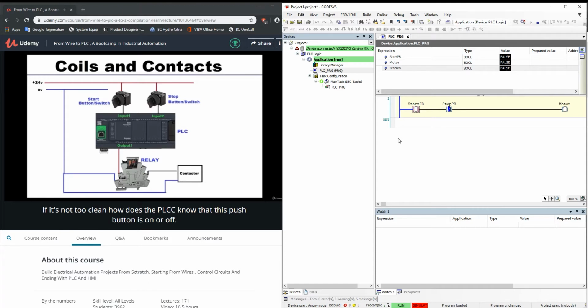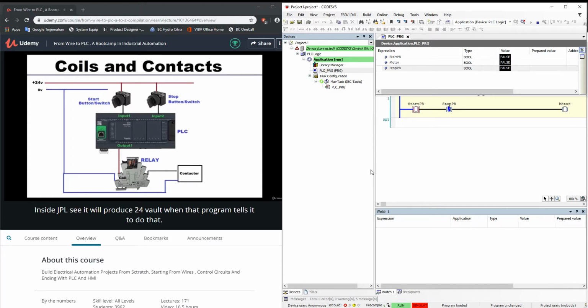How does the PLC know that this push button is on or off? It's really simple here. You have this 24-volt power supply and you have connected one side of it to your rotary switch right here. And the other side is to your PLC input. So it's very simple. When your rotary switch is conducting, it's going to convey power from your 24 volt power supply to your input. So your PLC will read 24 volt and it will know that this signal is on, and you can link it to whatever variable you assign it to in your program.